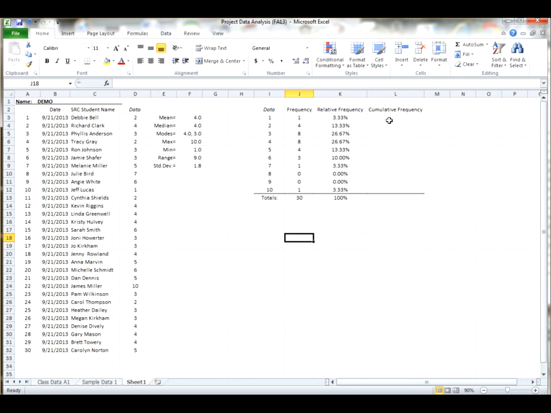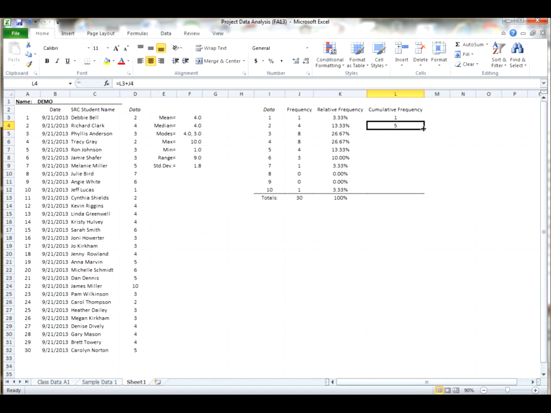Now for my cumulative frequency, or my running total, I can start off, it's always just my first frequency. And then I'm going to add to that, so I start with my first frequency, and I add to that the next frequency. And again, I'm using the cells, so I can just have Excel continue that for me without having to type that in every single time.